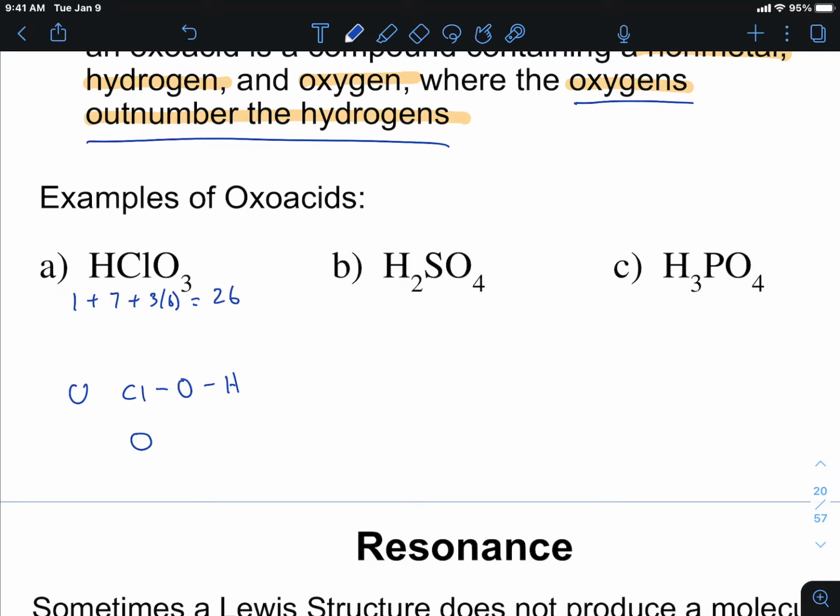Okay, so we go about drawing the diagram like we would have. We've got 26 electrons to work with. You do the outside atoms first. Okay, so far, if I count these up, I've got a group of 8, a group of 8, and a group of 8, so that's 24. I have 2 more electrons to place, and they go on the center. And now I'm done with that one. Okay, let's try the next one.